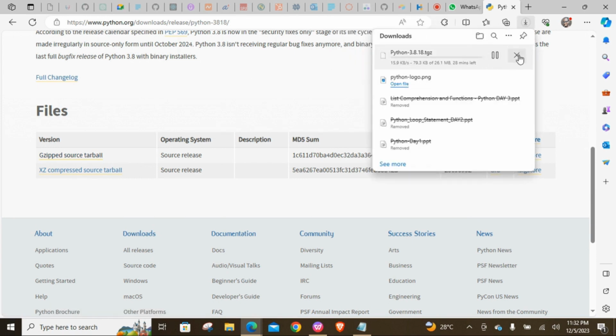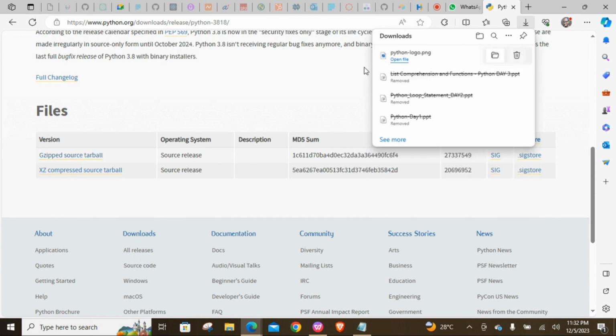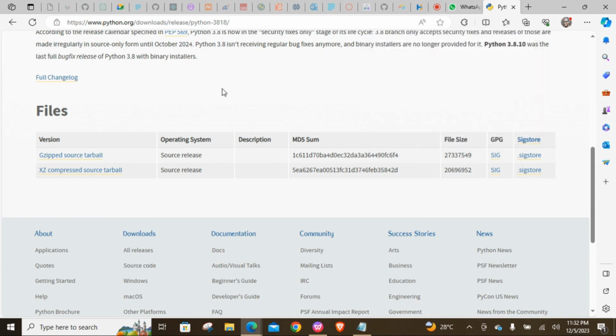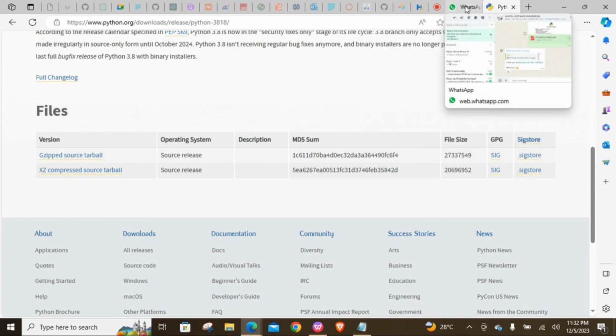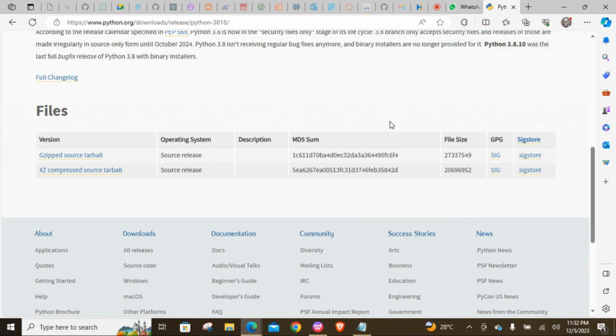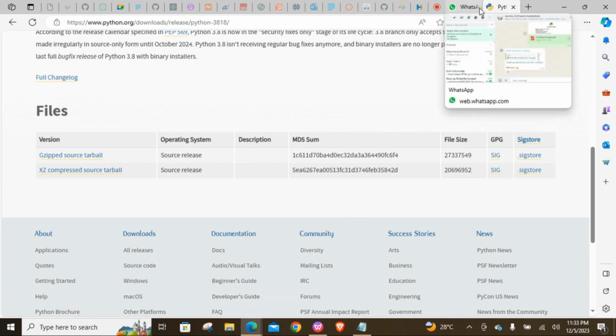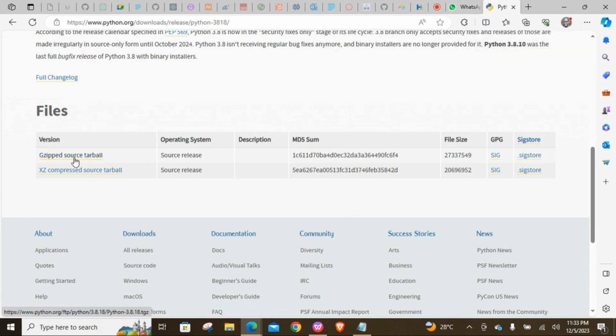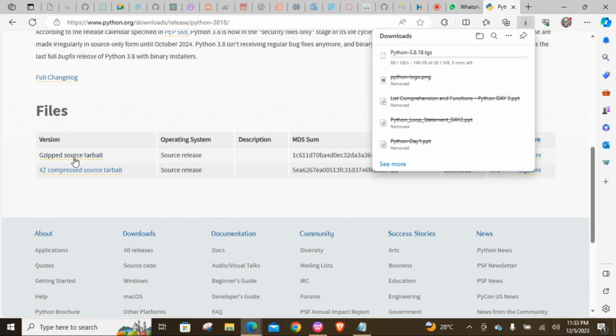I'm going to stop this because I have Python downloaded already, so as not to waste our time. Then after you've downloaded your Python, you go to where it is. Okay, I think I need to re-download it so that we can just have a look at it.